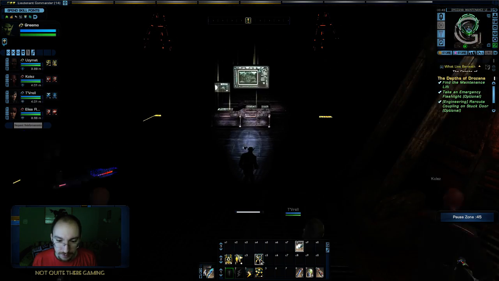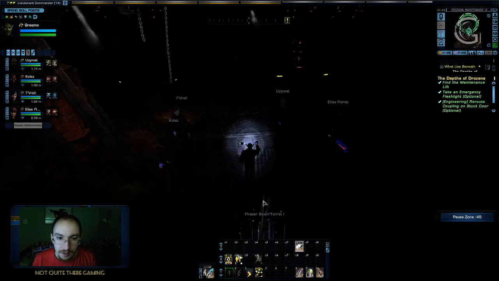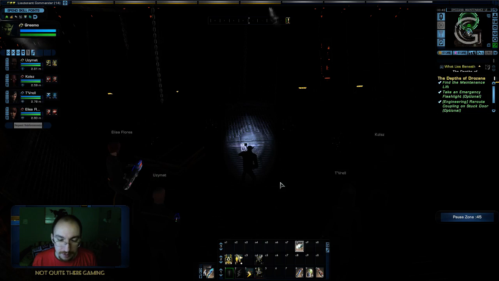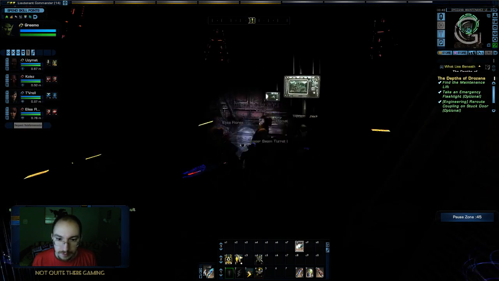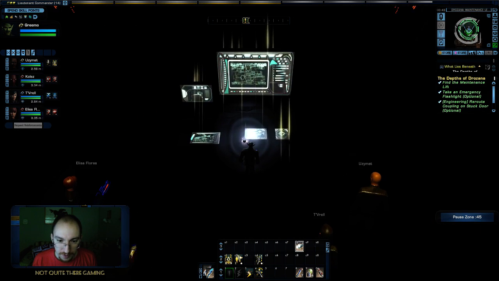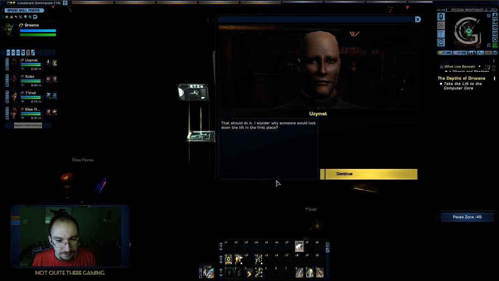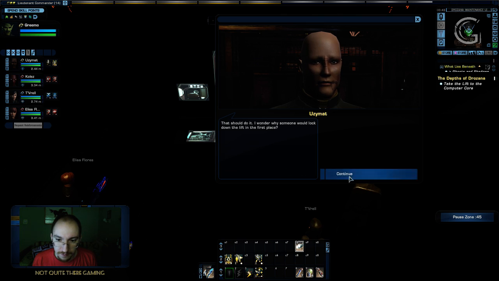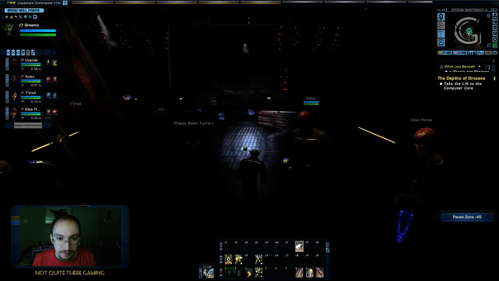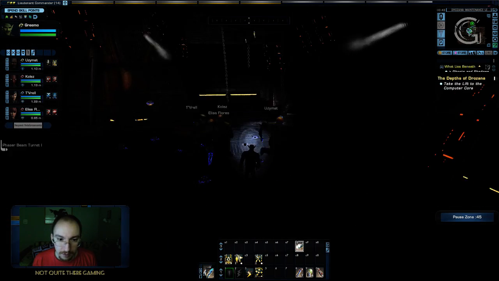Trust me. So, we're gonna set down a turret. And we're gonna set down some mines. And then we're gonna activate this thing. Come on, this console discriminates against short people again. There we go. That should do it. I wonder why someone would lock down the lift in the first place. No ambush? Wow.